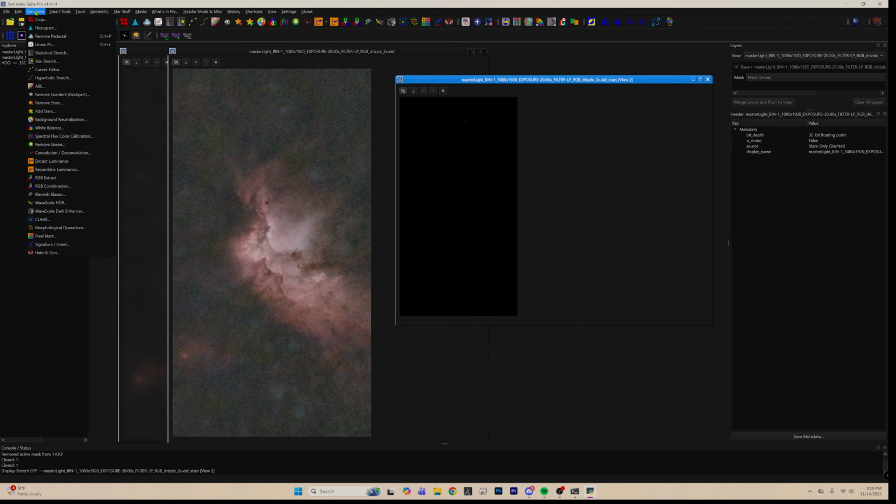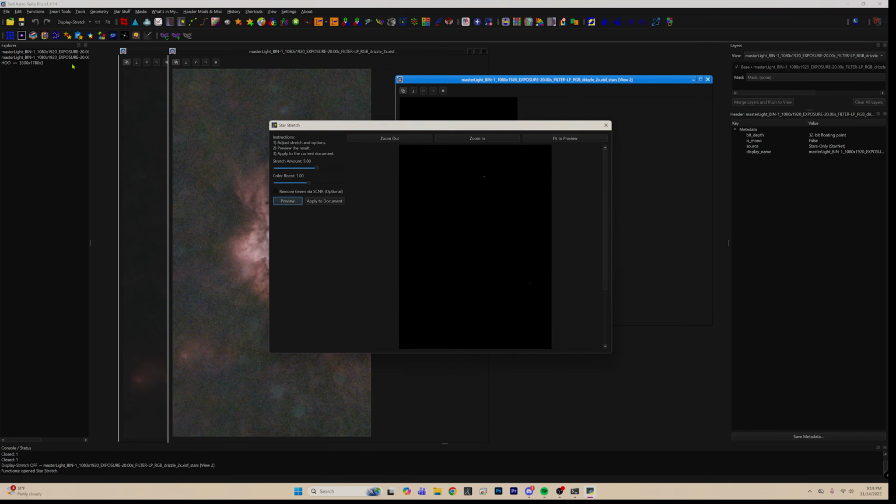We can do this a few different ways. We can do the combine method. We can do the layers method, whatever. We're going to keep it easy here. And we are going to do star stretch. I am going to stretch my stars out pretty big just because I don't mind it. So we'll go to about a 7. And then I really like jacking the color up on my stars because I just love colorful stars.